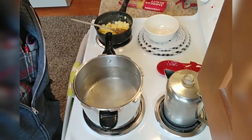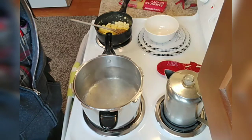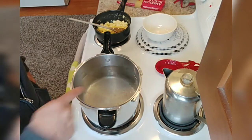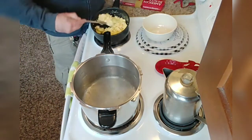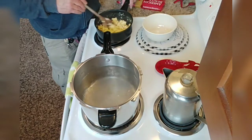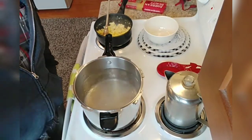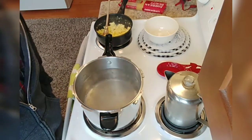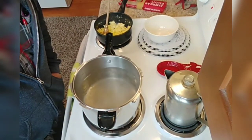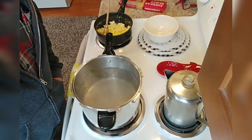So my wife just told me that it's good to put a little bit of oil, either coconut oil or olive oil, in your water, and a little bit of salt when you're doing spaghetti. It keeps it from sticking together a little bit. So I did put a little bit of oil in the water, a little bit of salt, and my scrambled eggs look like they're done, so I shut off the heat to it. I'll probably just let them sit there in the pan. And in a minute when this starts to boil, I'll put that spaghetti in. I think today I'll get the water rolling, and then I'll put the spaghetti noodles in, and I'm going to let it cook on its own power, so be right back.